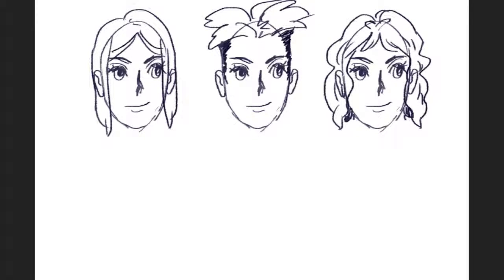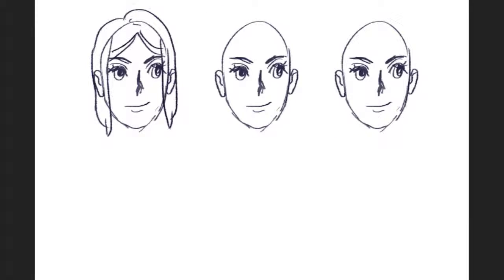Now, with that being said, I'll take away the hair on two of them, say that they're exactly the same face, just copy and paste it. And I'll change one feature, say the eyes, just to show you how it can change the character's whole look to be something completely different. Now, just changing the eye shape can automatically make a different look altogether.